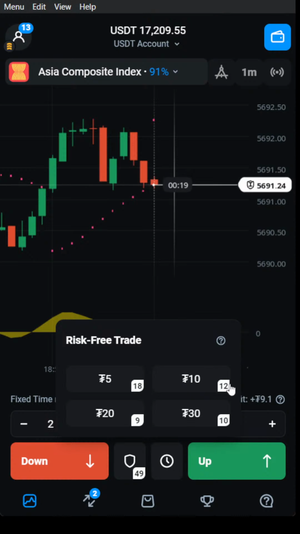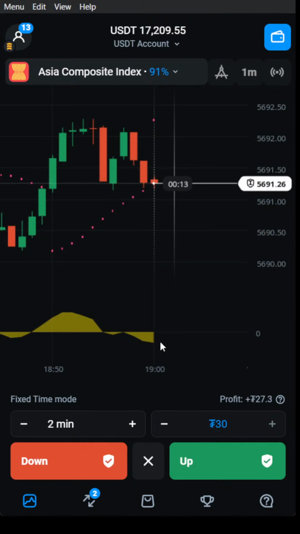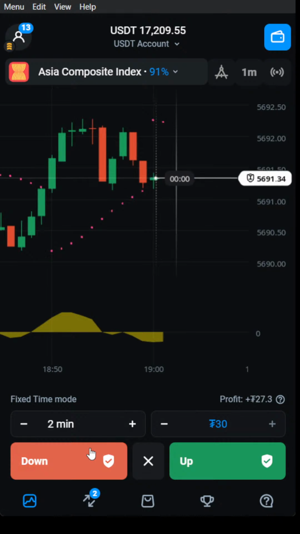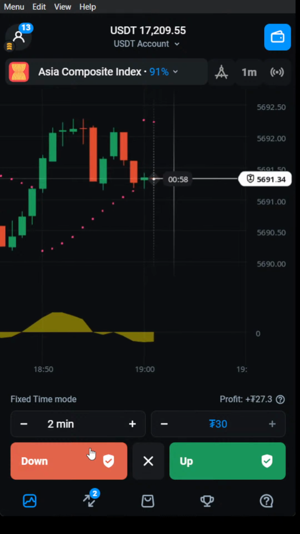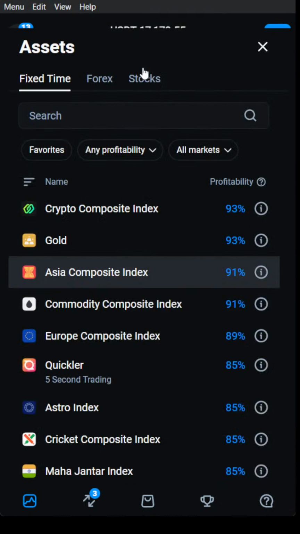Now there are many traders who make the trades for bigger amounts. So if they have 10,000, they make a 5,000, 6,000, 7,000 trade. Well, in that case, the recovery becomes difficult, right? So I am going to see a down signal here. Okay, I'm using a risk free. So let's just try and risk it. Let's see how this goes.